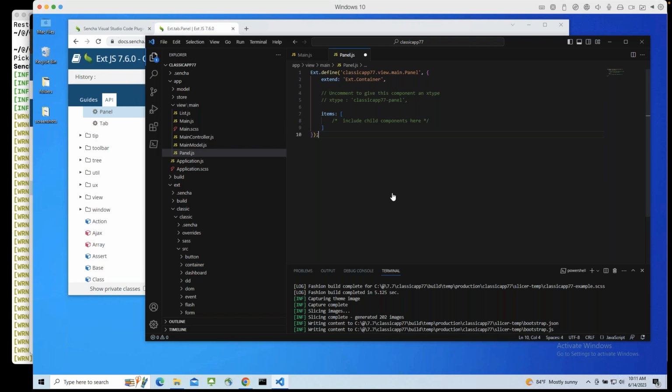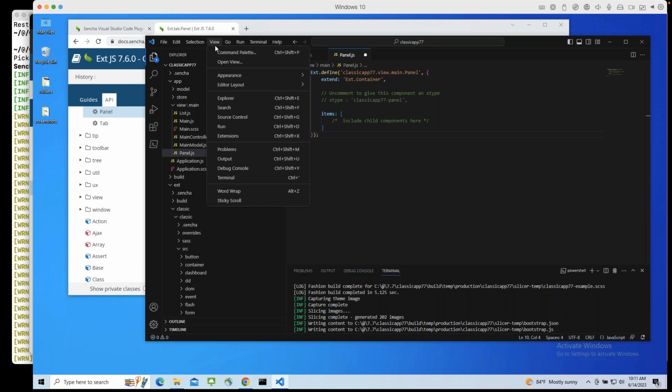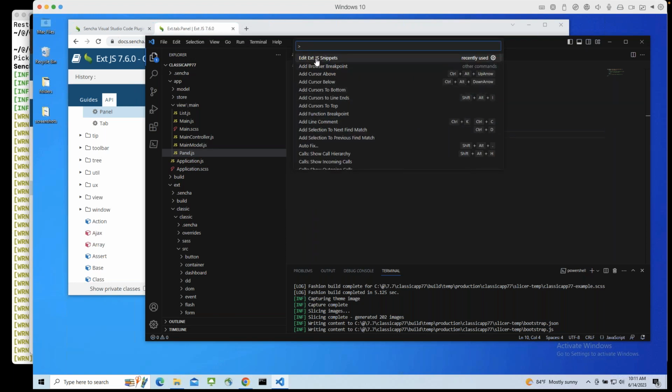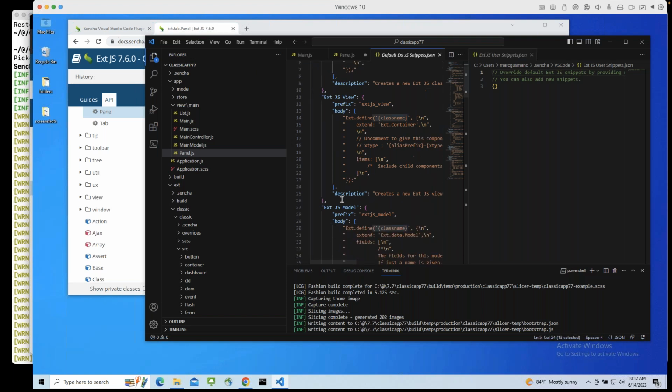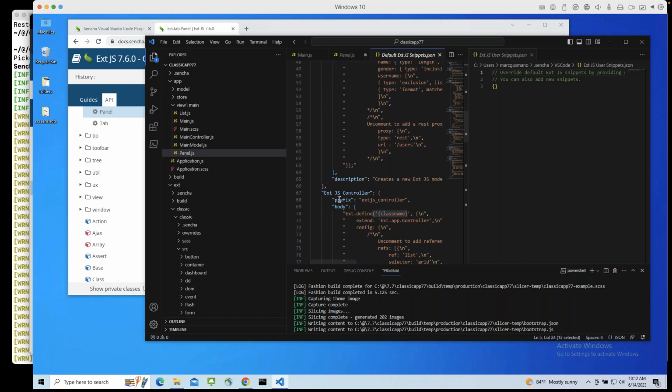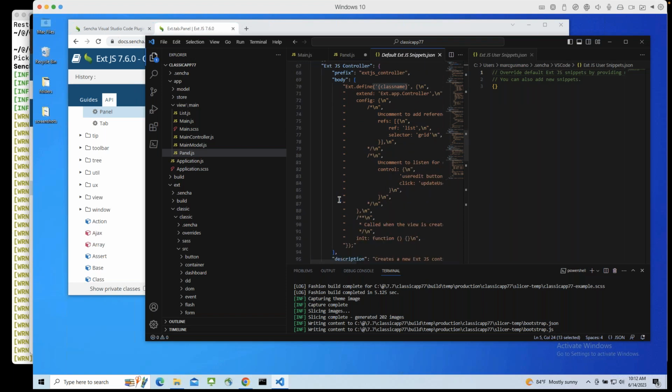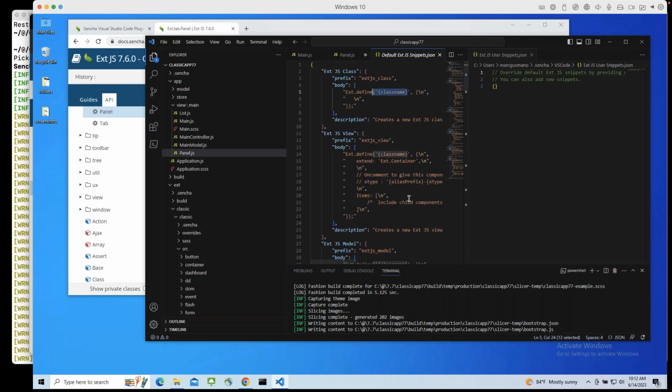I can edit these snippets. So let's just say I have some further information that I want every developer to be able to bring in when I bring this template in. If I go up to the command palette and I click on the Edit Ext JS Snippets menu item, you'll notice that I'm here and I am able to create or add whatever I might want to the snippet, including some replaceable variables like class name. There may be a few other things I might want to do. But that gives me the ability to customize exactly what I might want.